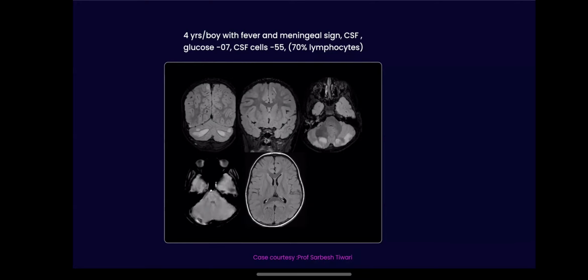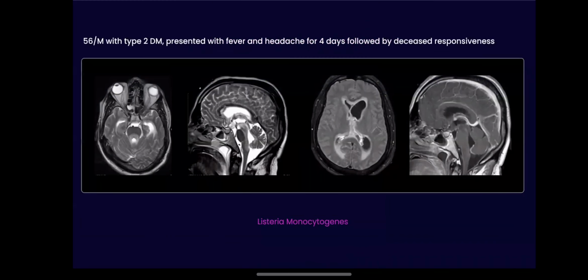Now, this case turned out to be positive for mycoplasma. So if we go back to our microbiology, I usually relate mycoplasma to atypical pneumonias, particularly walking pneumonias. But in extremes of ages, like in this case, it's a 4-year-old boy, it did turn out to be a neuroinfection where you see the affliction of this organism to the central nervous system as well. Now, this is another case where, like I said in the previous case, I reiterated the importance of looking at the clinical phenotype of the patient presenting to you.